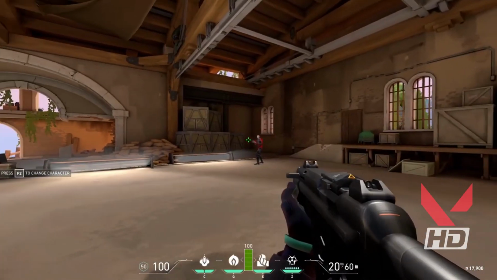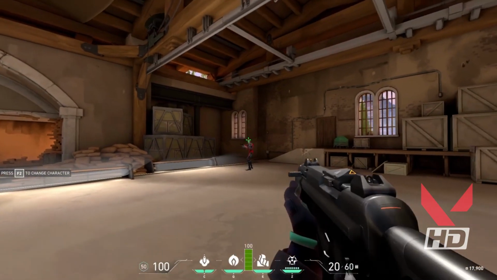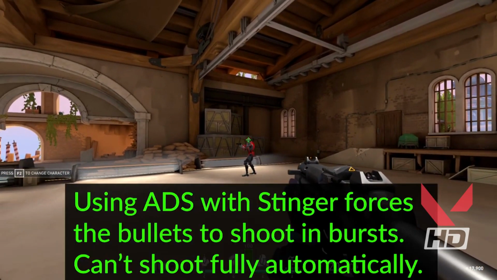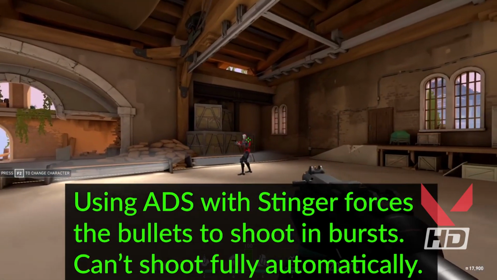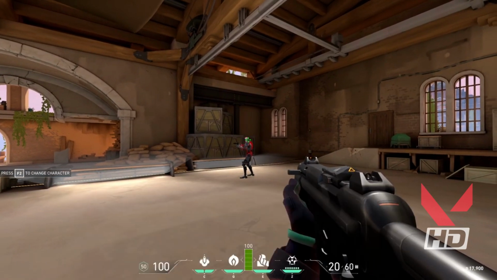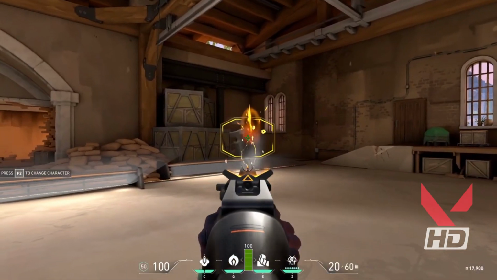And the last thing I want to mention about the Stinger is that you can right click. So you can ADS here. And when you ADS with any of the weapons that allow you to ADS, your recoil is a little bit better, so it doesn't spread as much. However, it does decrease your rate of fire of shooting your ammo. So keep that in mind.